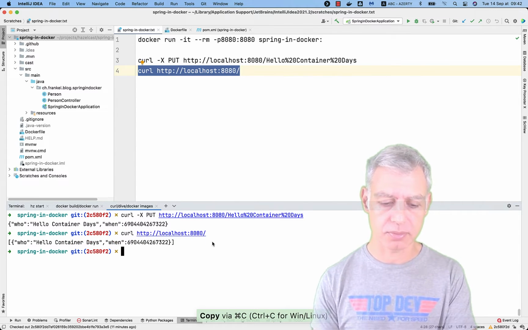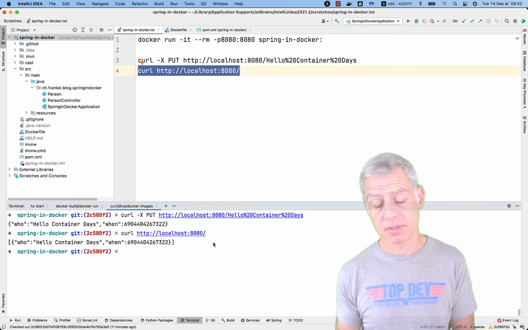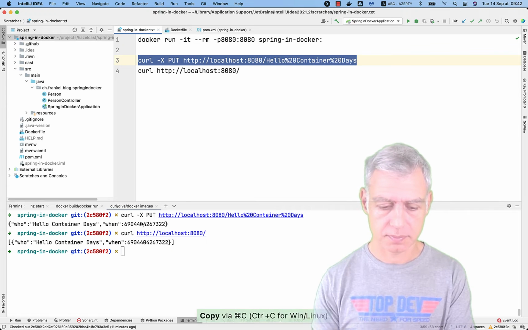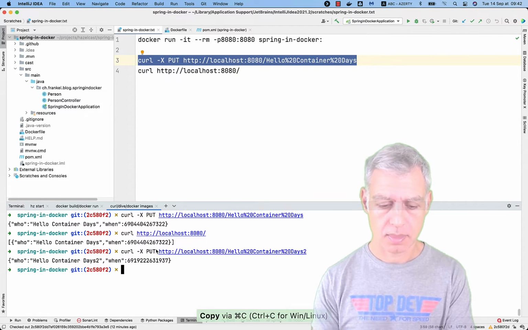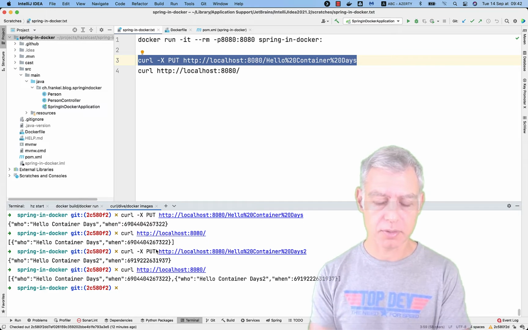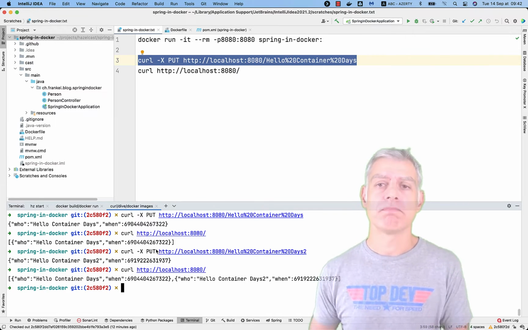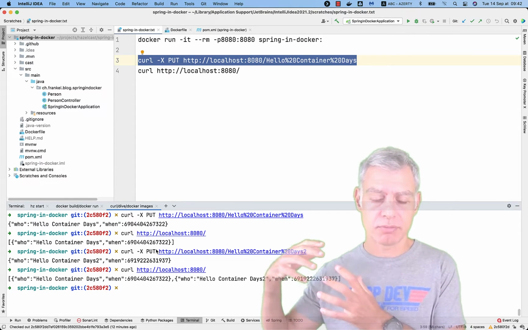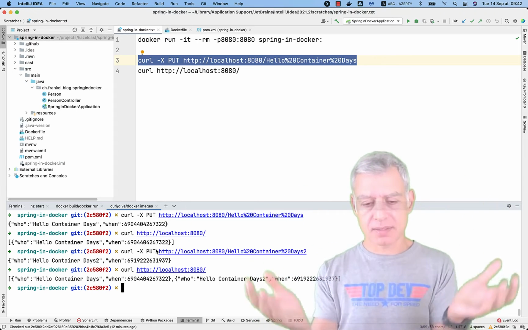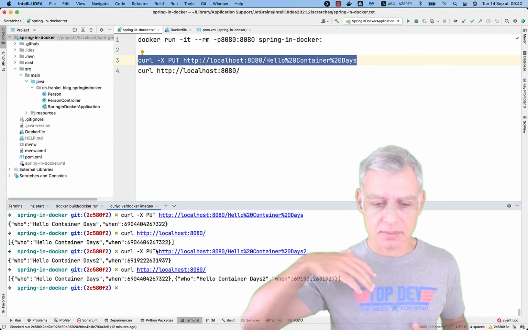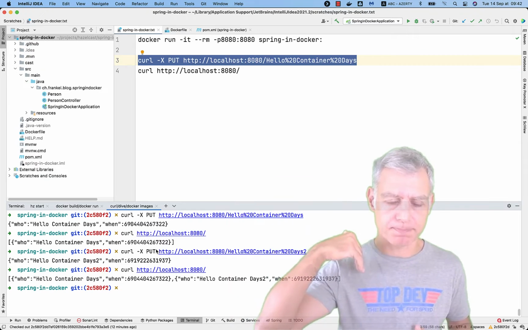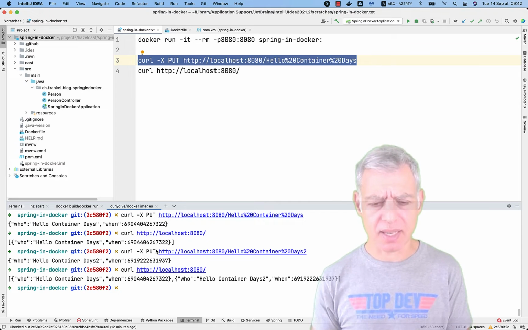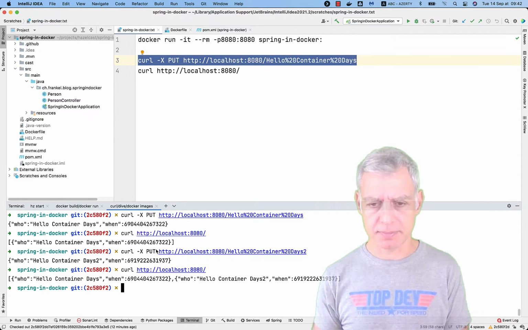Now I will try to get all values. I get all values, there is a single one, and we can add more values if we want. And again, we've got both of our values. So it holds good on its premise. I'm able, using the application inside of Docker, to access Hazelcast, to store data, to retrieve data. That's the first thing. But it's not as great as we could have it.